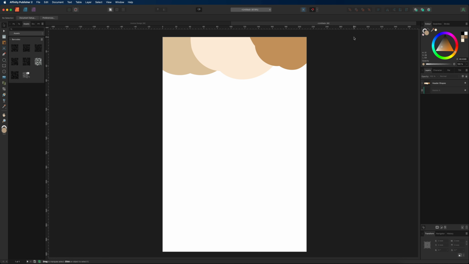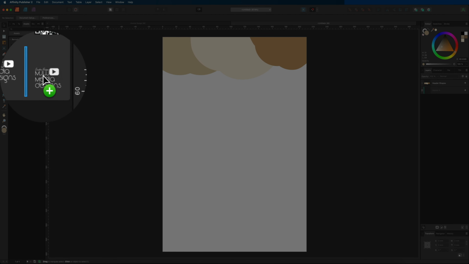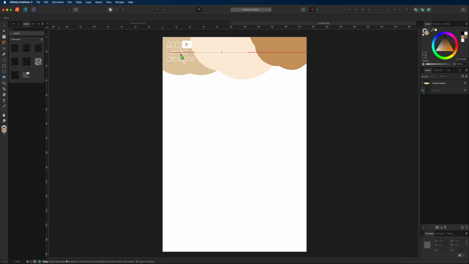Okay, so what we're going to do now is start bringing in some content on our header, such as our logo over here on the left hand side and some invoice information over on the right. So I assume that you guys may already have your own logos. So just for demonstration purposes, I'll go ahead and use my logo just to be a little bit quicker. So if I head over to the left hand side inside of my assets folder, I have one of my logos inside of here, which I'll go ahead and just drag and drop.